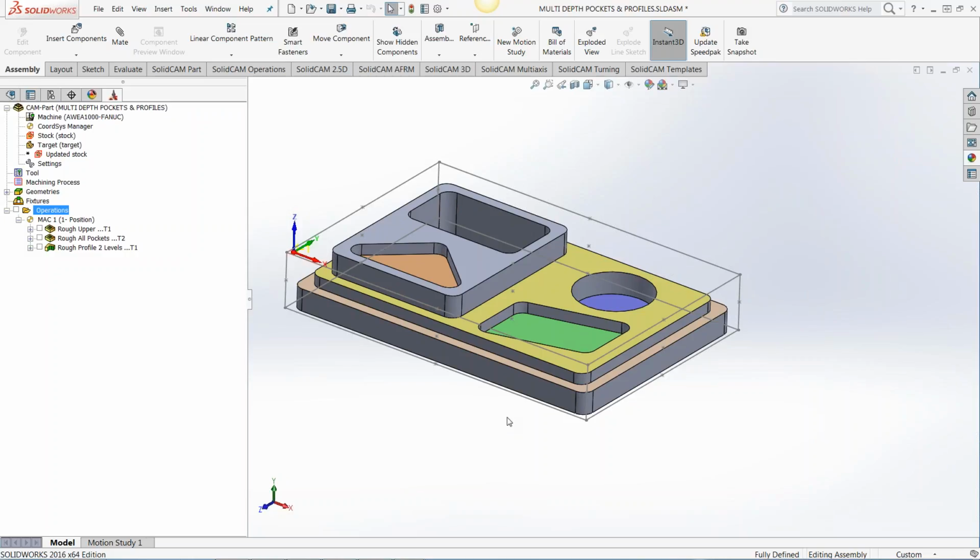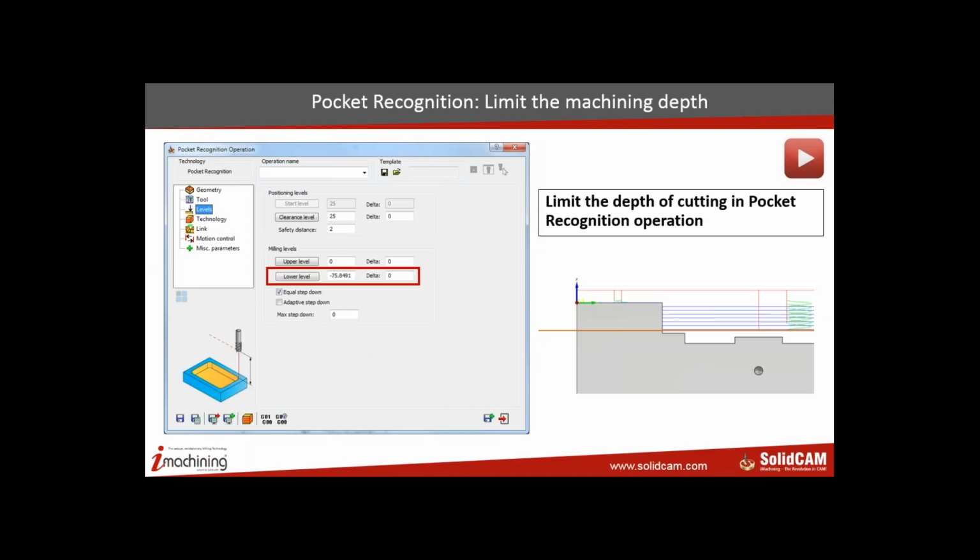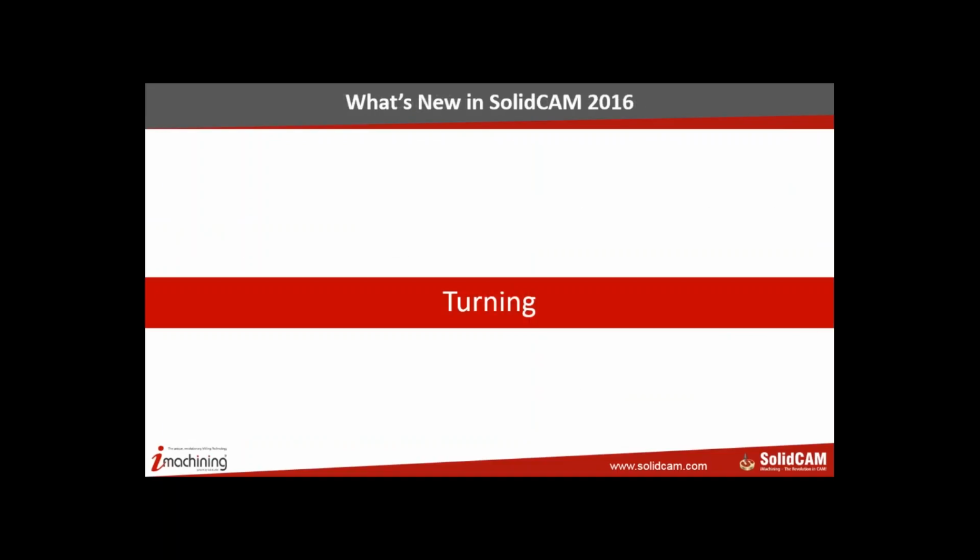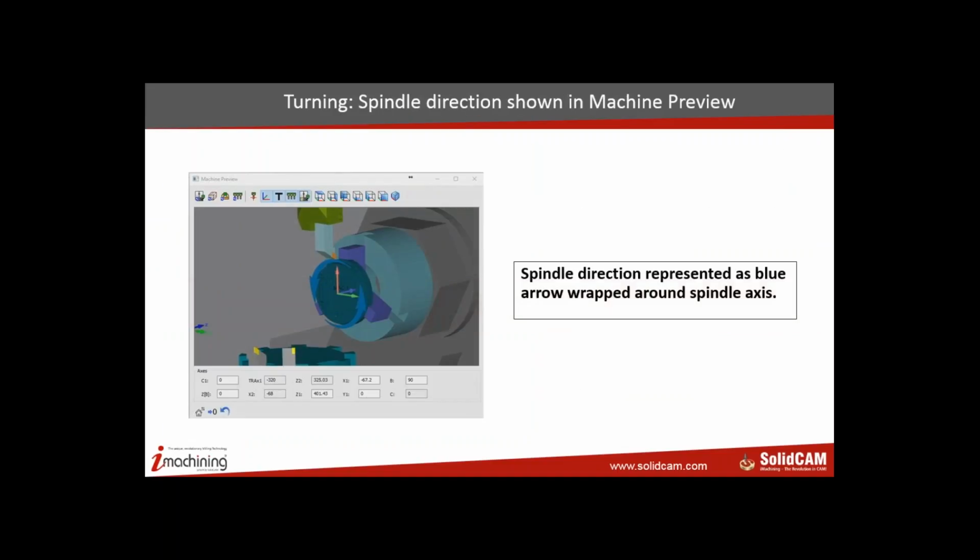But in the turning strategy, we have the option to show our spindle direction and our tool in relationship to the machine in much more detail than we ever did before. This is for checking your tool orientation, to make sure it's the right way up to the machine, etc. So this is all in your tool library.